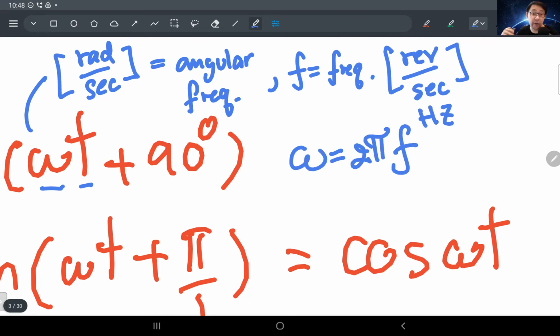You just take the regular hertz, the frequency in rounds per second, multiply by 2 pi, because each round equals 2 pi radians, and you can convert f into omega. This formula to me is just a units conversion. It's not a formula or anything. You just want to convert units from revolutions into radians, so you multiply by 2 pi. Does that answer your question here?